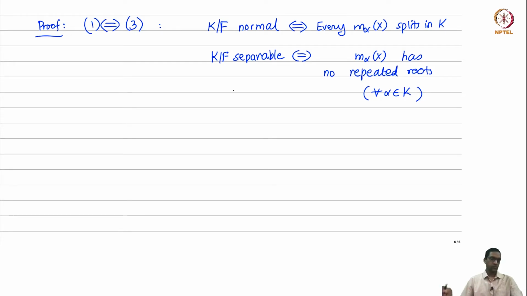Okay, so that's done. What we are really looking for is this new property 2, the new characterization, which says that if you take the set of all F automorphisms, then the fixed field of that group is exactly the base field. So let's prove that 2 is equivalent to 1 and 3. I'll prove it as follows. Let me show first that 1 implies 2. So if it's a Galois extension, then the fixed field of the group of F automorphisms is exactly the base field. So first observe, the base field is certainly contained inside the fixed field.